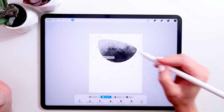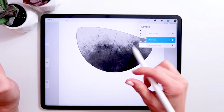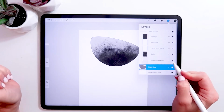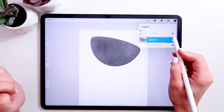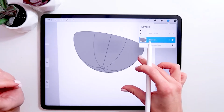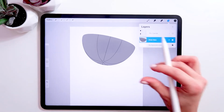Maybe we don't need quite so much of an angle. So there we go. Okay, so you can see I have a lot of sort of blotches and stuff like that. That's because of the canvas. So I have a bunch of extra paint effects that I'm going to turn off. You can see that changes it. I'm actually going to turn off the canvas altogether just while we're sketching, so you can see this maybe a little bit more clearly. All right, so then I'm going to add a new layer.